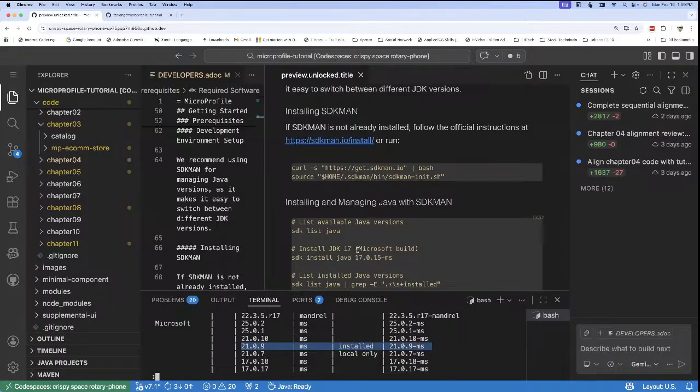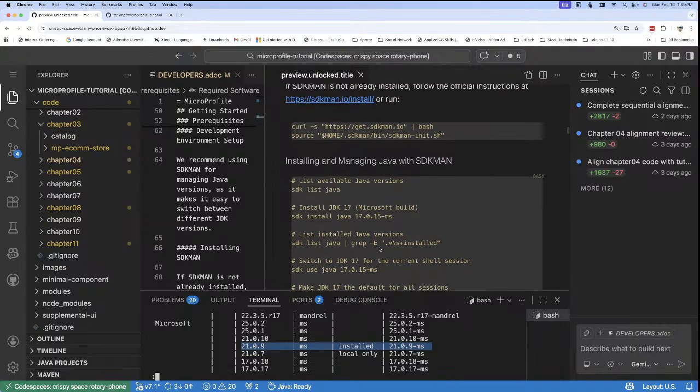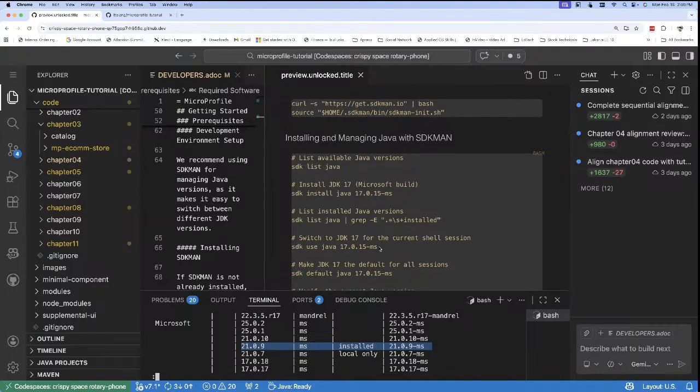You can read this documentation or view my other videos where I've described SDKMAN in detail, about how to install it and how to use different Java versions. Let me also share the documentation about SDKMAN. One of my popular Medium stories.